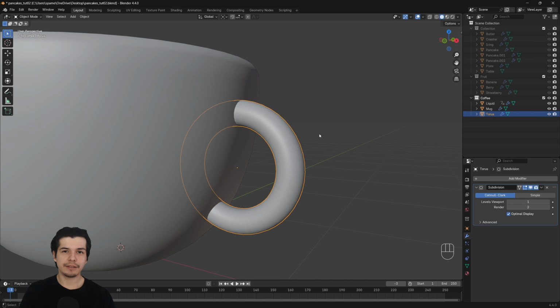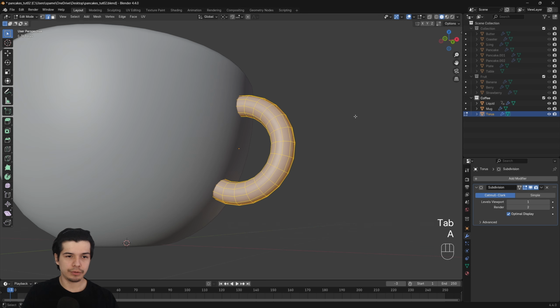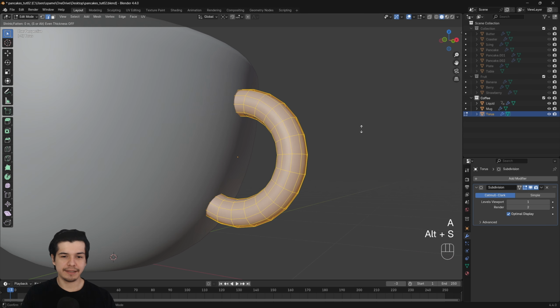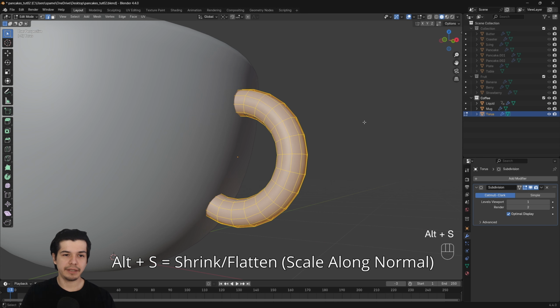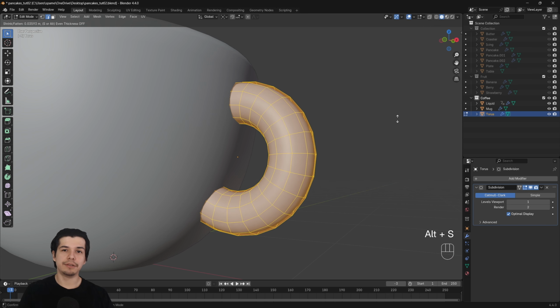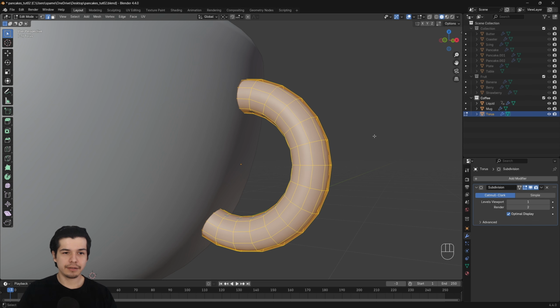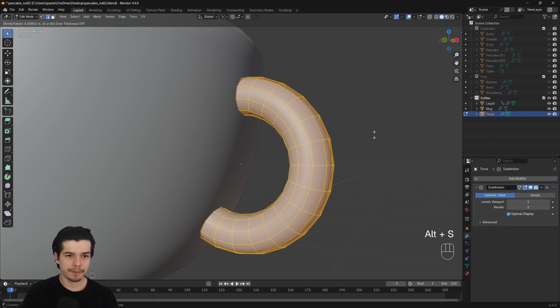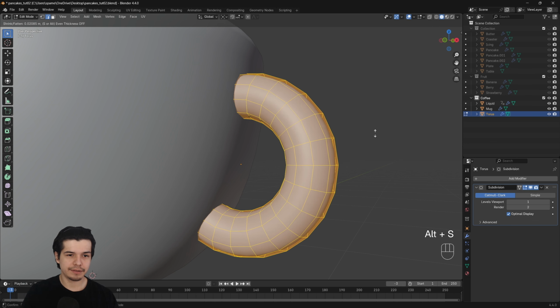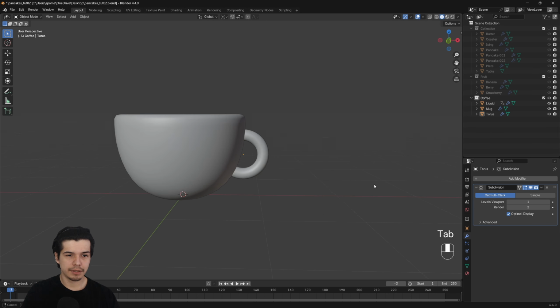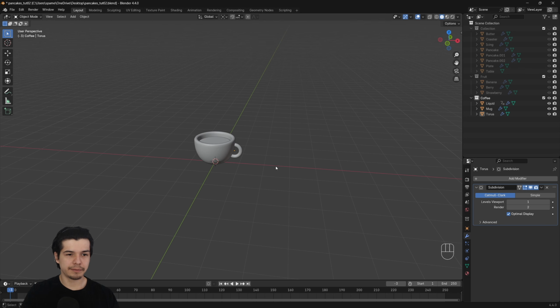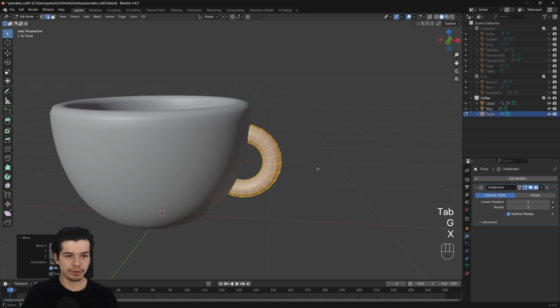We have something called scale along normals. If I go to tab, select all of it with an A, Alt S, it will do this. If I choose S, it does this, Alt S does this, and this is scaled by the normal. Let me explain you a bit later. Let's do this just. Alt S and scale this like this. Just make it thicker. If I zoom out, this works much better. Again, you can put this more inside if you want to.